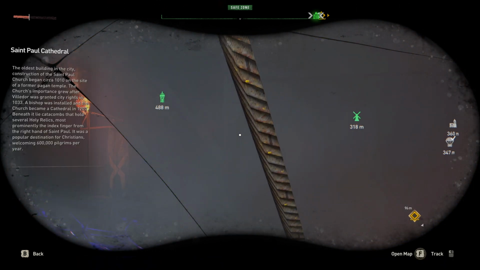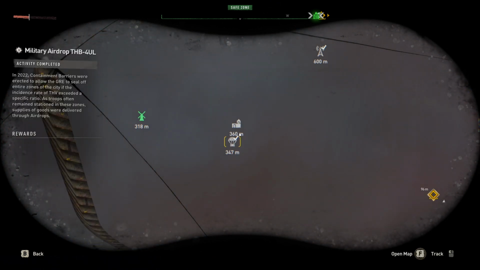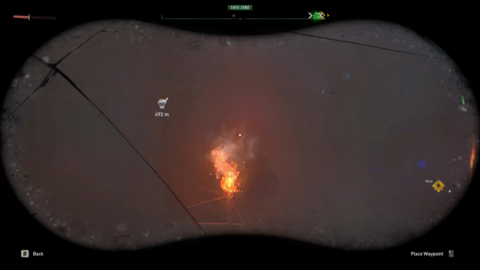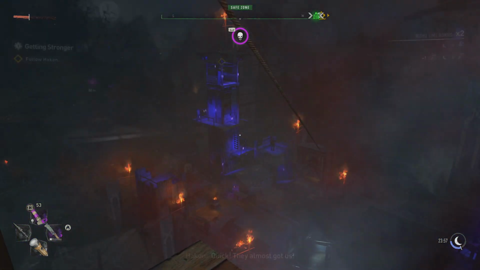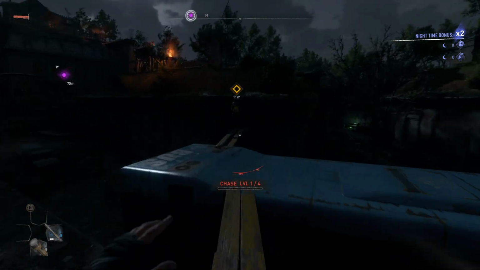Now, you'll notice, though, that I never said capturing any of this stuff actually reveals anything on your map, because it doesn't. What it does do is give you access to high ground, from which you can use your binoculars to manually mark things on your map. Which, honestly, I appreciate because it gives you a little bit of player agency, even if it really is just kind of the illusion of it.